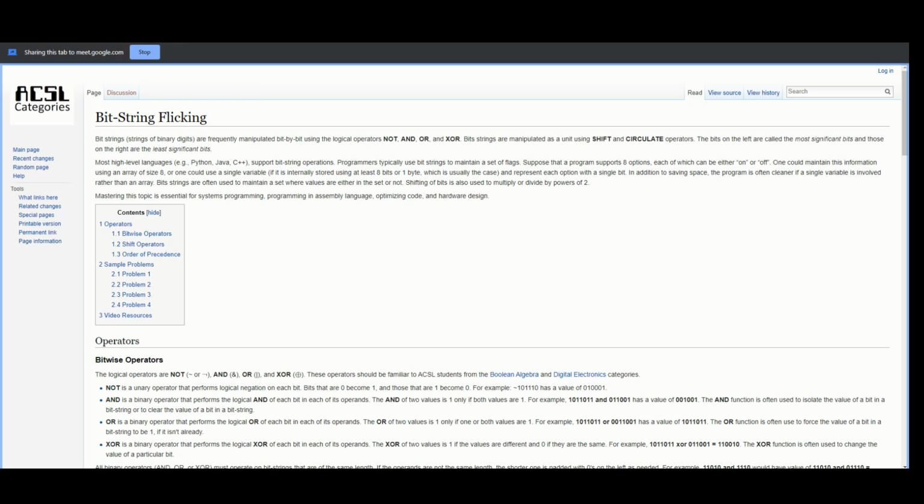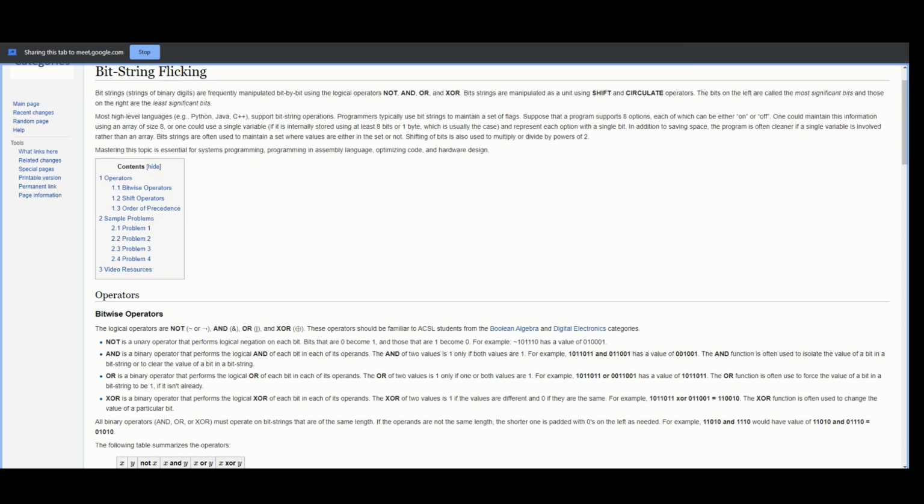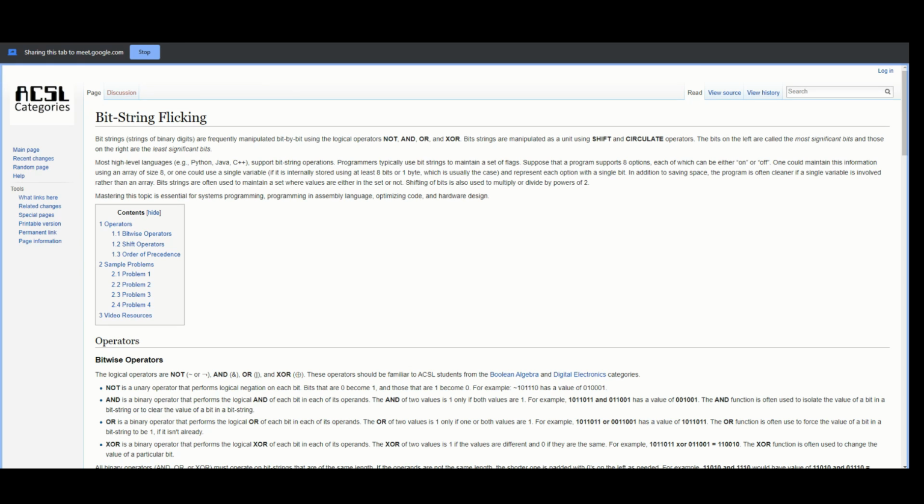But yeah. Other than that, we're just going over bit string flicking, and Fawaz and I have looked through it and if you have done comp sci principles, this should be fairly simple. Even without it, it should be, but especially if you've done comp sci principles, this shouldn't be anything very hard. Yeah, anything else, Fawaz? Otherwise, we'll just get into it.